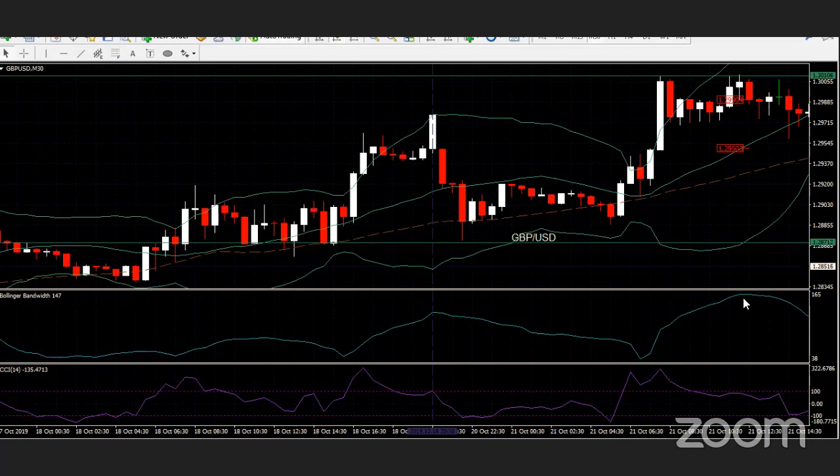So bandwidth needs to turn down, even if it's just one tick. It's got to be turning down. It can't go sideways or flat. It can't be pointing up. It's got to be turning down on that reversal candle. And that's exactly what I got shortly after the signal when that candle closed. I saw the downturn here in bandwidth along with the divergence here in the CCI.